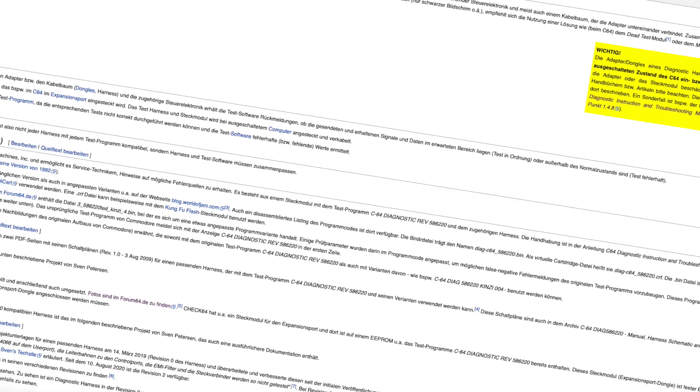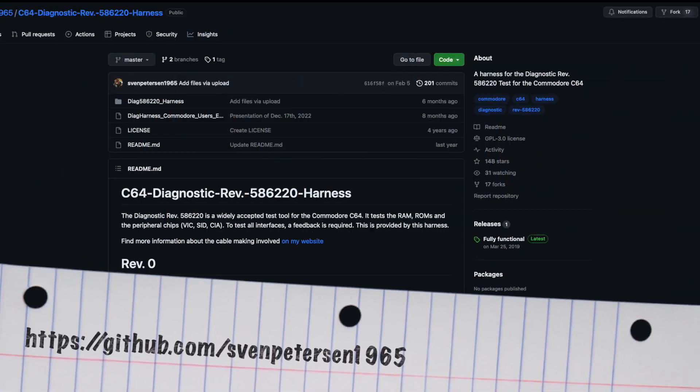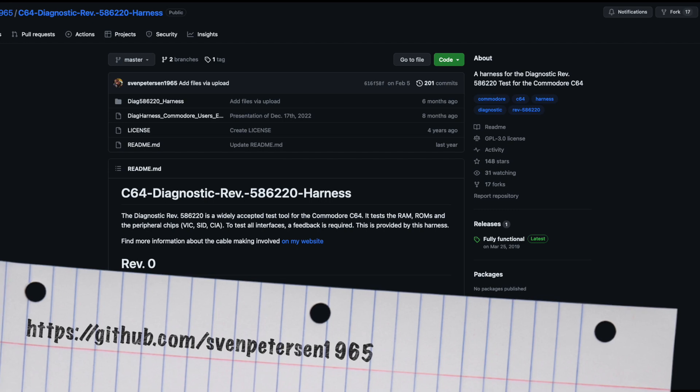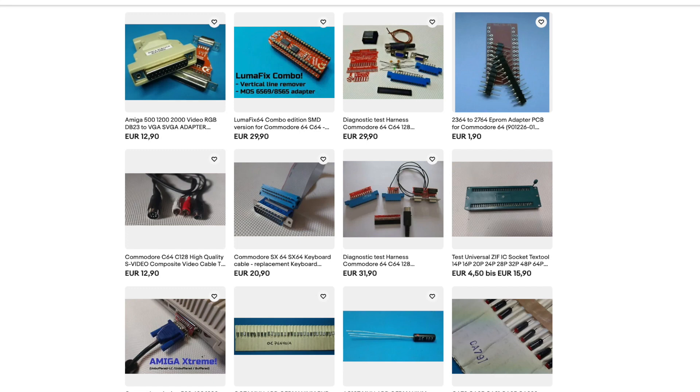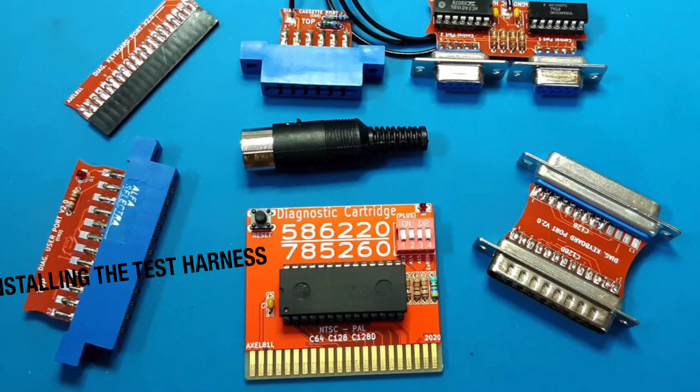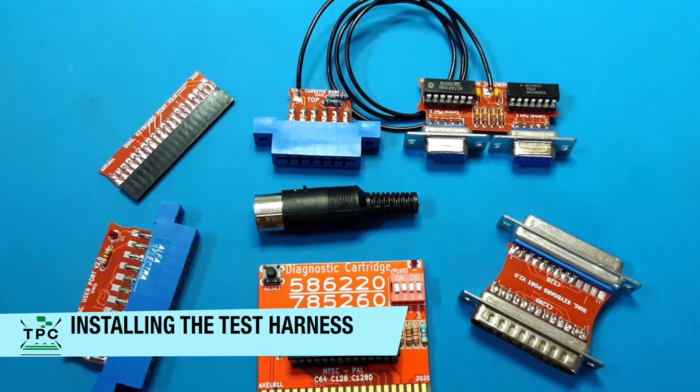Well, I don't know. I went a bit further, eventually ending up on this informative website, pointing me even further to Sven Peterson's site, where he provided some GPL designs. Now, should I have accidentally fallen into the trap of a copycat, then I'm really sorry. I'm just pointing it out here, and I decided to leave the rest to your discretion. I'm not here to judge. For the very least, I hope the harness is functional, so I'm about to plug it in.